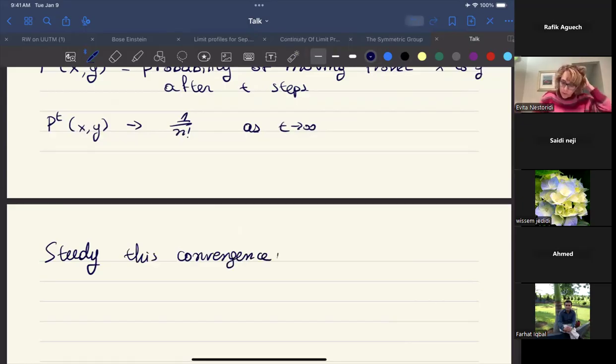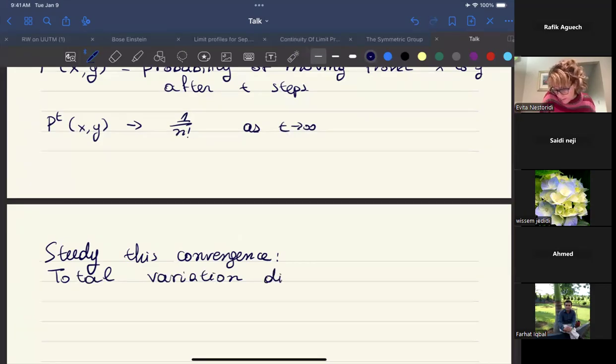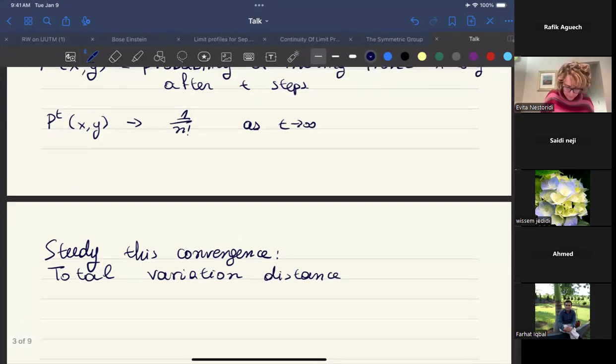And the usual norm that we use in mixing is the total variation distance. One can use the L2 norm, and in fact, this will appear later as well. But this is the most popular distance. In particular, just to make it clear that this distance is a distance of probability measures, we will start writing this like this. So we will put the starting point down here, because then as y varies, this is a probability measure. In fact, the x row of P is a probability measure because somehow you need to land somewhere with probability 1.